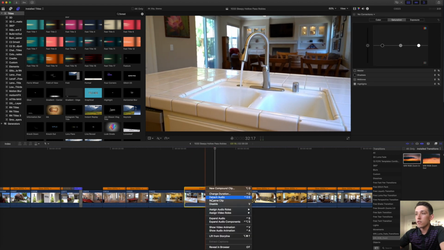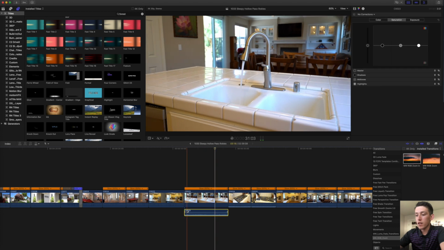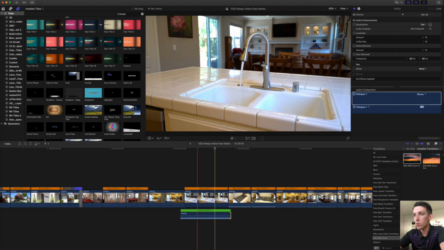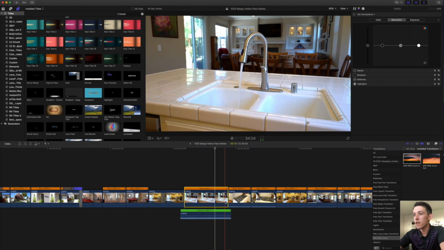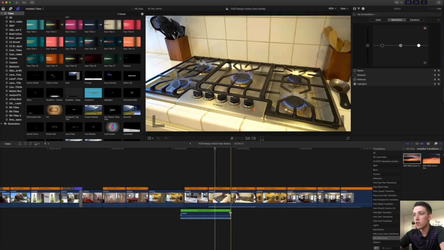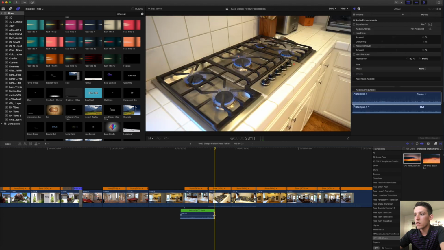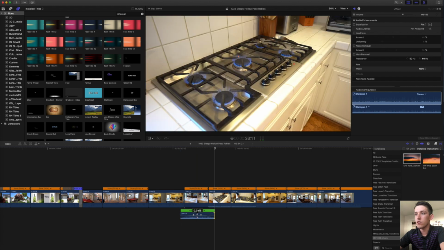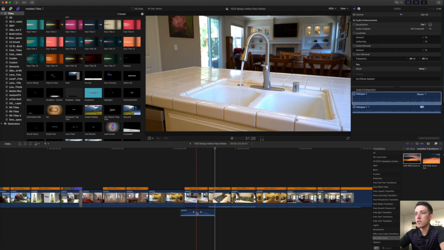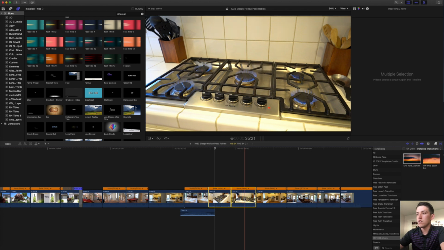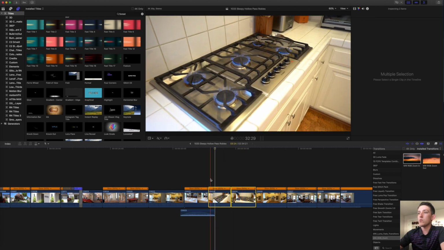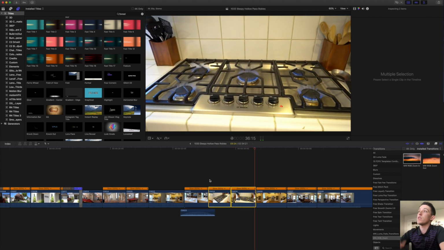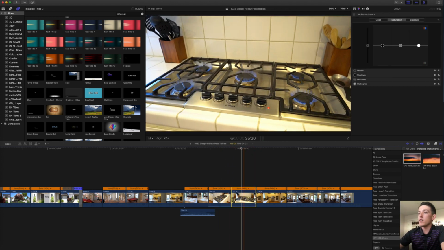Alright, so this is water sound effects. So I'm going to detach the audio there. I have a shortcut to make it go back to normal speed because I don't want slow-mo water sound effects. 3 seconds long. I'm going to trim it down. And then, let's see, drag that in to have a gradual water sound effect. And then let's see, which one do I like better? So I'm just going through and seeing which ones I like better. There's that movement, there's that movement. I think I like the first one better.